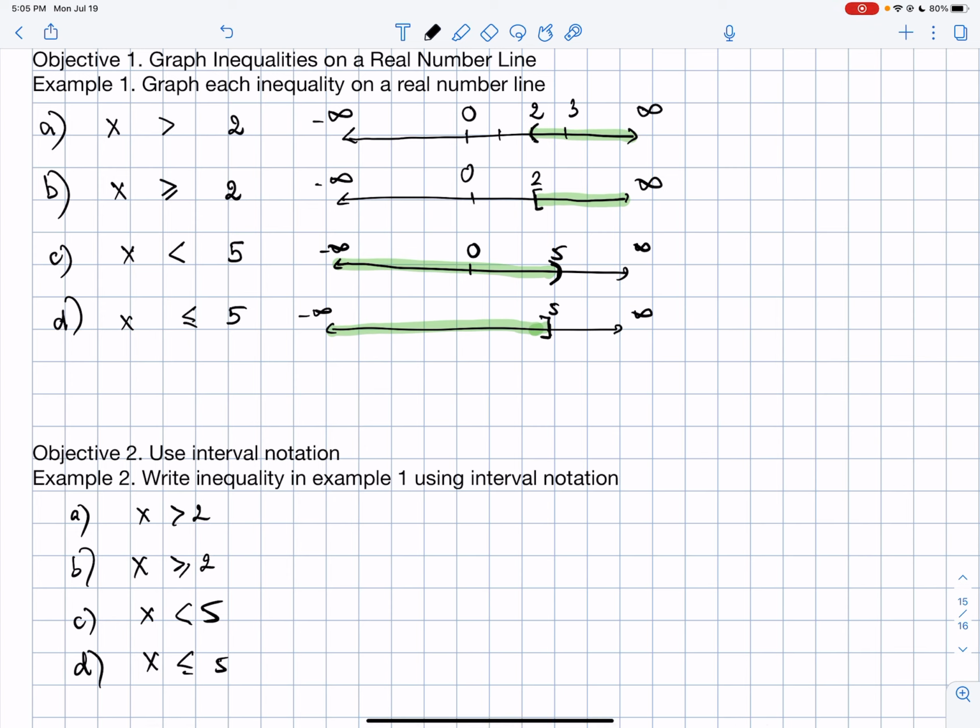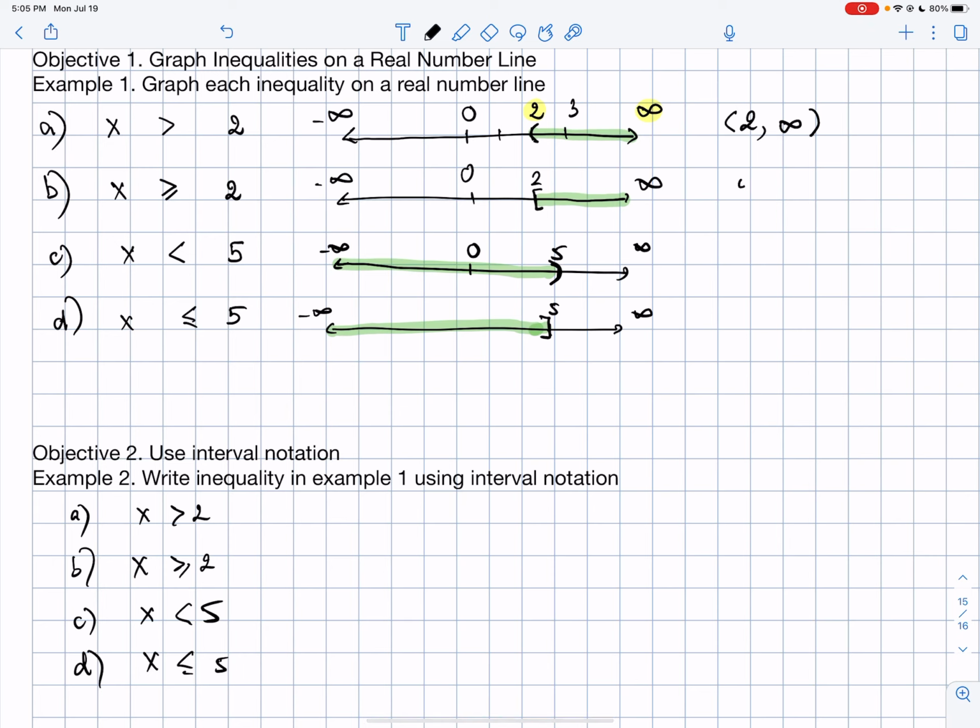So look at the number line. The interval notation is in the form of the first number, comma, then the second one. So they are separated by the comma. And we will list them from left to right. If we look at the part that we highlight, the two endpoints are 2 and infinity. So we will write 2 first because 2 is on the left and infinity is on the right. Infinity will always get a parenthesis.